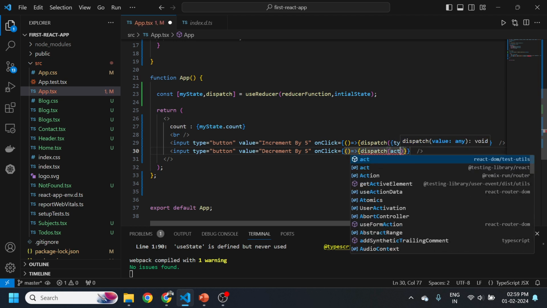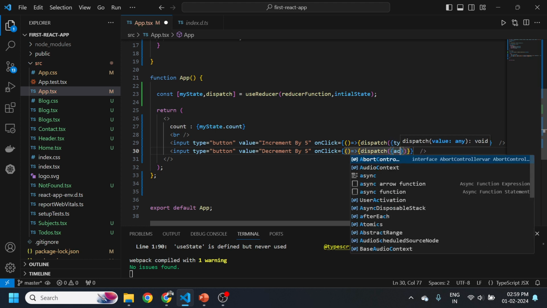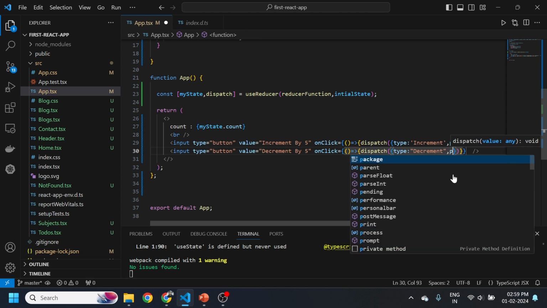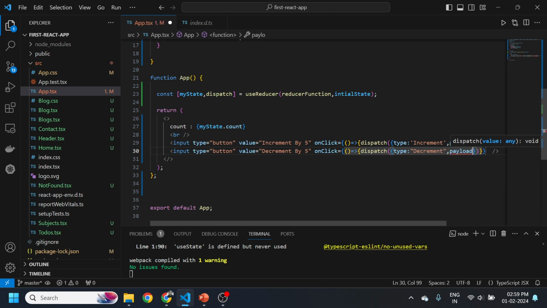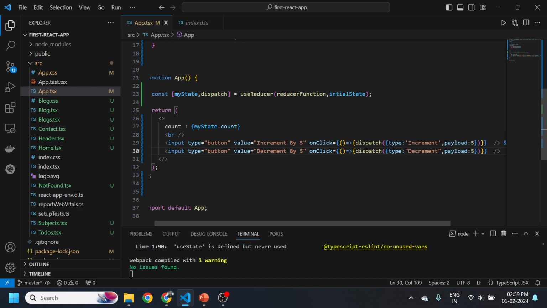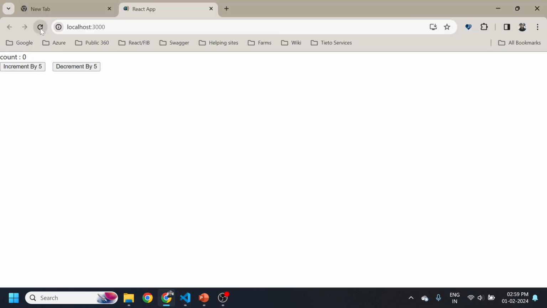First we need to pass the object, where type is decrement, comma, payload 5. Decrement by 5. It's decrementing. So that's how it is working.